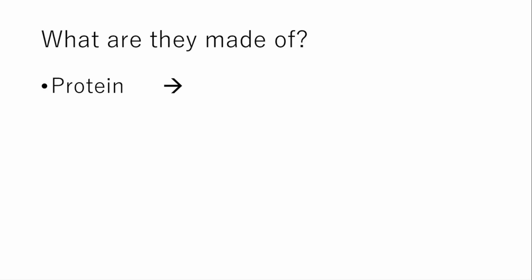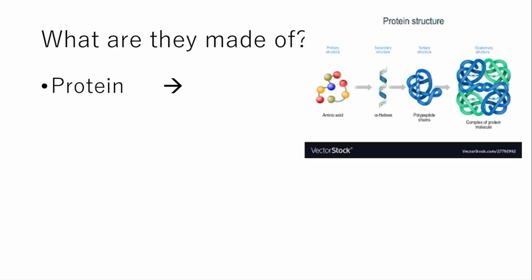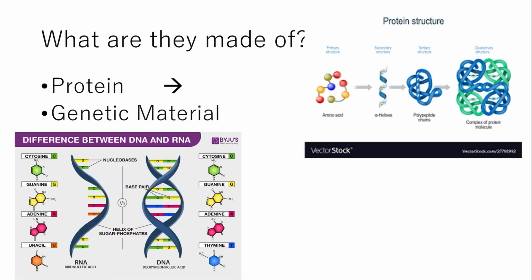Alright, so again, just to recap, viruses are made of protein, and proteins are made of amino acids. And so we talked about this earlier in the year. And also, viruses are made of genetic material, DNA or RNA. And DNA we have in our nucleus, it's our instructions. And then we talked about RNA and its role to help make proteins, and also the fact that it makes up ribosomes, which are going to make the proteins the viruses are going to use.